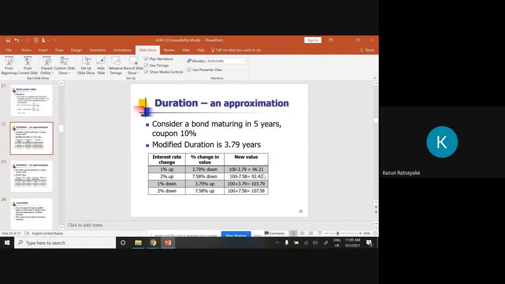Simply say that if you know the modified duration for your entire portfolio, you can get the new values as per the change of interest rates, no? Exactly right. And the direction of interest rate. Yes. Because the direction will tell you, based on the portfolio carrying, whether the price has gone up or down based on the modified duration, or the value has gone up or down based on the modified duration.